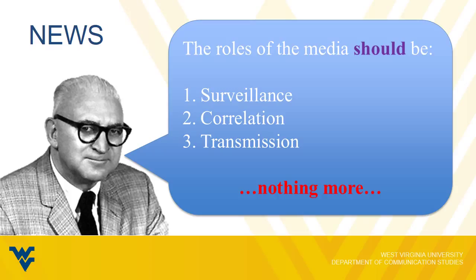The second one was correlation. The idea behind correlation is that the media does a really good job of not only telling you what's happening in the world, but also perhaps telling you how you should feel about it or how society's reacting to it. So you might see a situation where there are protests happening in a town square. The idea behind covering that type of story is you're getting a sense of how society might be responding to a particular event, a particular law, or some other situation.